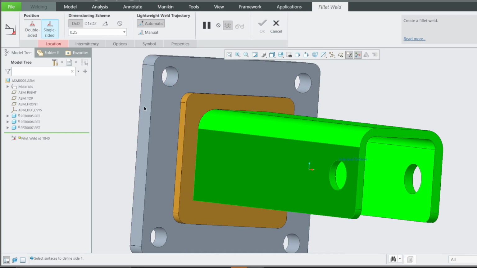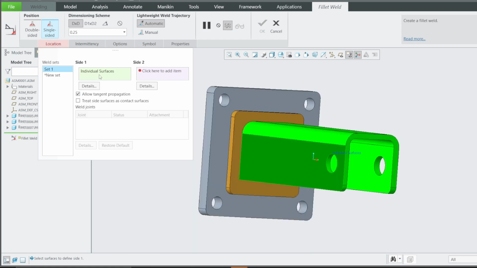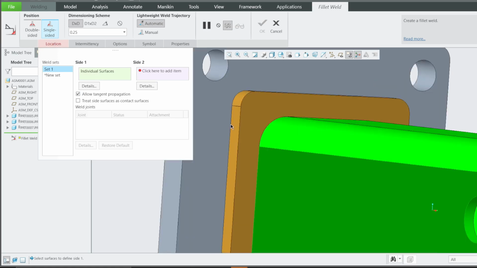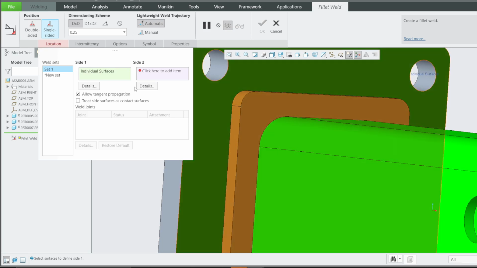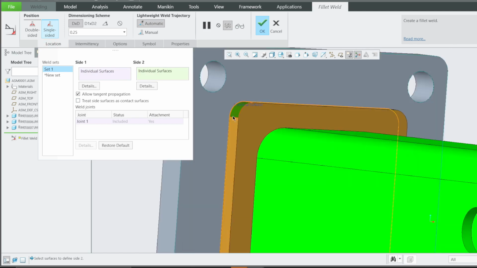If you select a single-sided here, for the location, we have the first face, this surface here, like that. Then the second one is here.